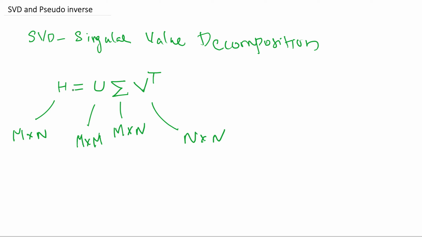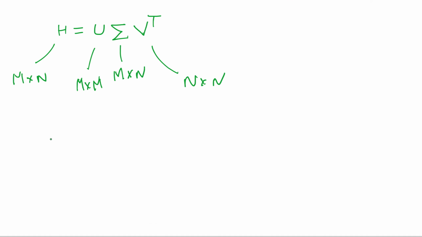Now if you have these matrices, that is U, sigma, and V, or V transpose, we can write the value of the pseudo inverse, that is H minus, equal to, we first write the V, then we write the sigma pseudo inverse, then U transpose. So you might be thinking that if you want to find the inverse of a matrix, we need to again find the pseudo inverse of another matrix. But finding the pseudo inverse of this sigma matrix is rather easy.